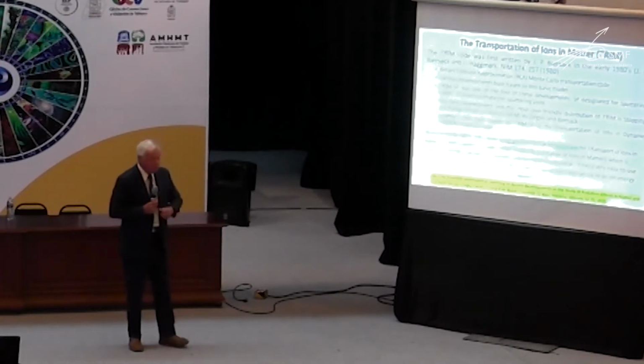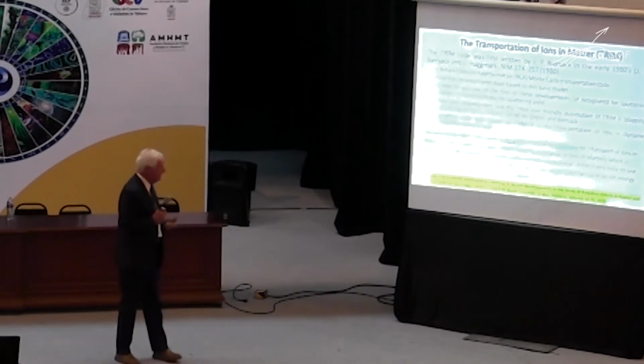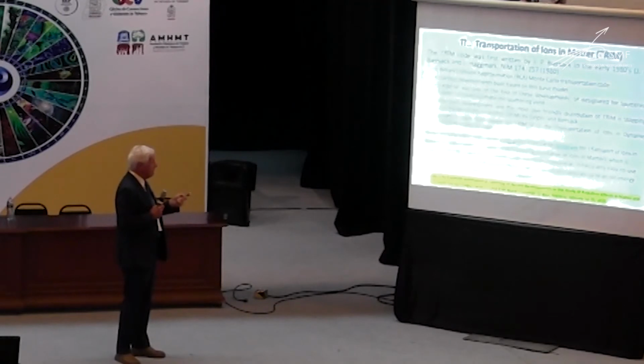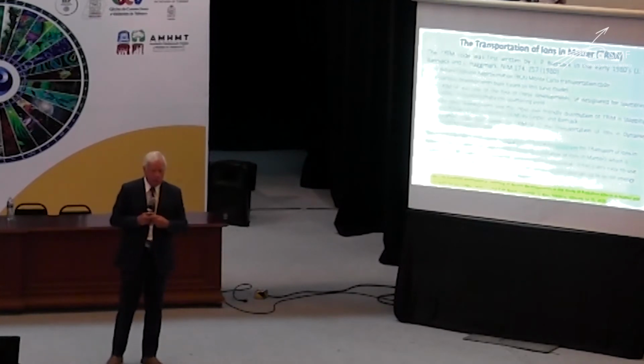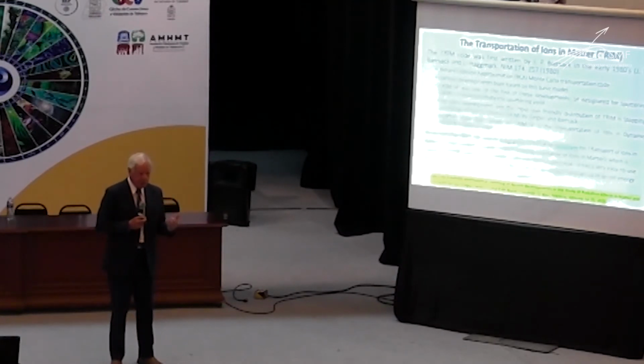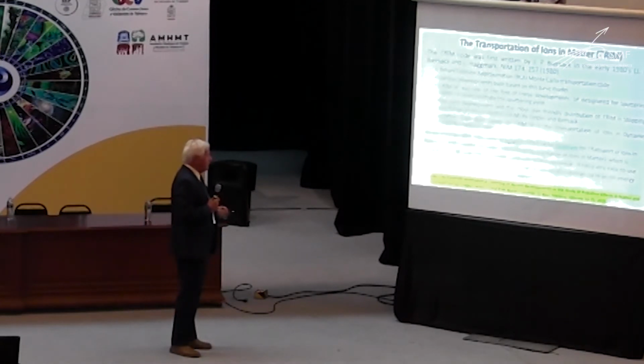First, before we do the experiment, we usually do a simulation. We do a theoretical calculation with a code that is very well known. This is a code that Biersack and Haggmark wrote back in 1980. It's the transport of ions in matter code. It allows you to calculate what's going to happen if you send an ion into a material, any ion, any energy. And it'll go up to about a GeV, I believe. So it allows you to calculate, and I'll show you some more in just a minute.